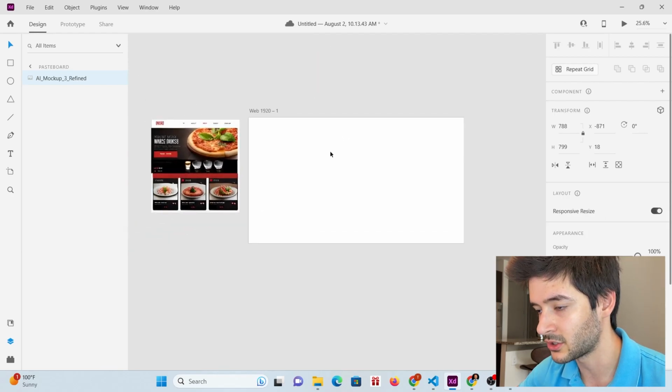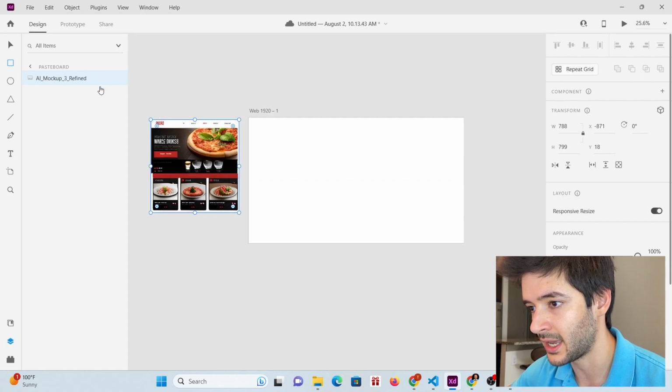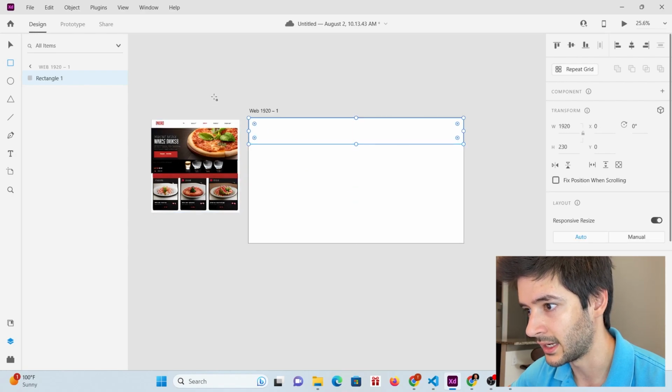And then what we can start doing is actually designing some of our elements here in Adobe XD. So first what we want to do is create this header. So we want to go ahead and select our rectangle tool. And now we're going to go ahead and drag it like this. And then we're going to adjust what we have here. Make sure it goes up to the edges completely perfect.